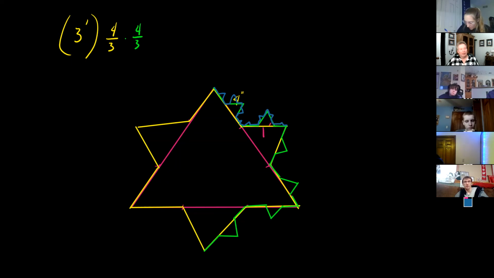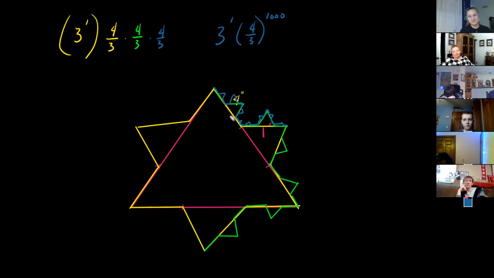Etc. Okay, and what I'd like you to do is every time you do it, are you getting the idea that the perimeter is growing by 4/3? Mm-hmm. So if I do this once, it's 3 feet times 4/3. If I do it twice, it's 3 feet times 4/3 times 4/3, or 4/3 squared. If I do it 3 times, to the 3rd power, to the 4th power. Now I want you to do it 1,000 more times, and then you're going to turn that assignment in to me.